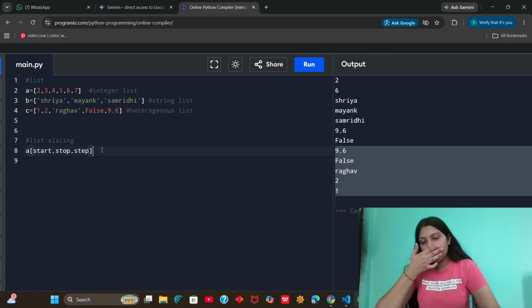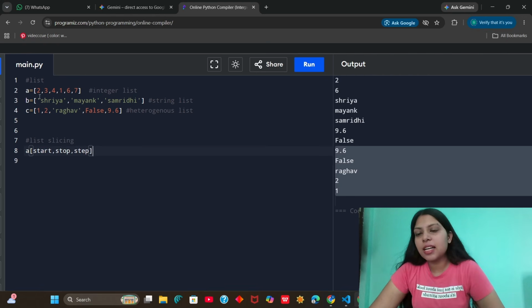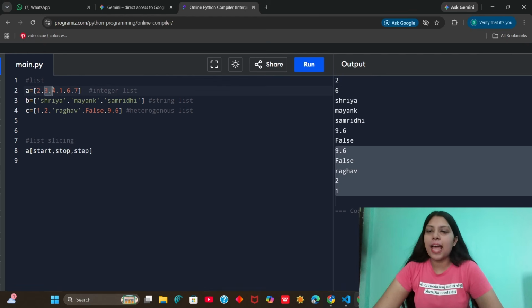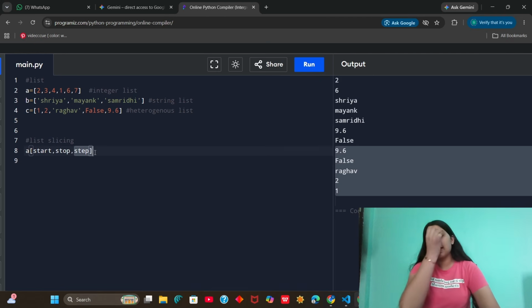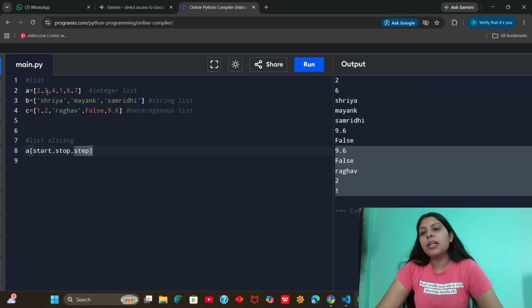The start value tells us from which index we have to take the elements. The stop value tells us where we have to stop. And the step value tells us how many gaps we want inside that interval. For example, if I say one step, it will take one step forward and print all the elements inside that interval of start to stop.